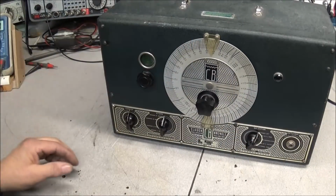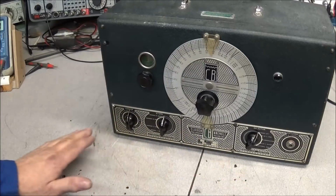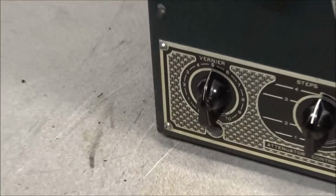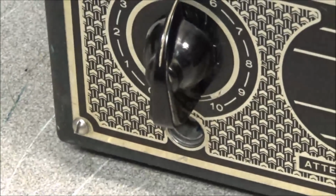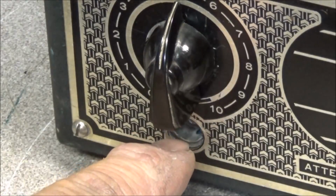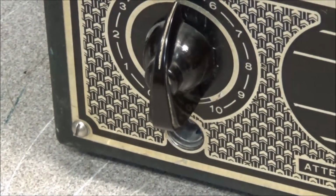Now, the next thing is, if you notice, you don't see an output jack on this. That's because it's a little small one down here under the bottom, almost like a number 47 bulb jack. It's like a bayonet style jack. The way this thing is designed, you've got to be very careful with it.